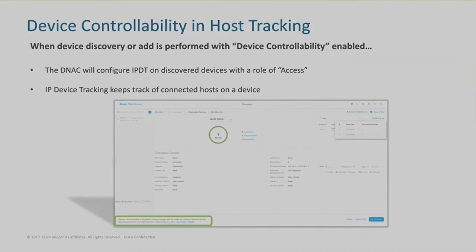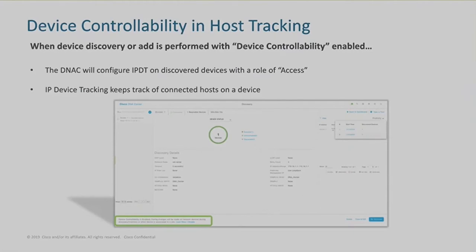Well, basically because you want to know at all times where the devices are, where clients are connected in your network. If we just leave it to the MAC age time running on a switch to time out a MAC address on a switch port because that device has gone quiet for a bit, then we would lose visibility of where those devices exist in the network, even though they're still plugged in and powered, right? So with device controllability enabled and with IP device tracking, we allow that MAC address not to time out. When it's getting close to the expiry timer for that particular MAC address learned out of that particular access switch port, we send an ARP probe only out that port, expecting the device connected to reply back and refresh the MAC address timer so that it never expires.